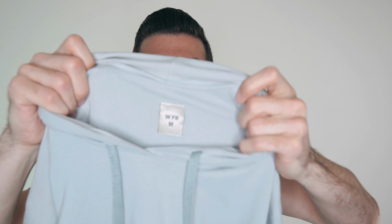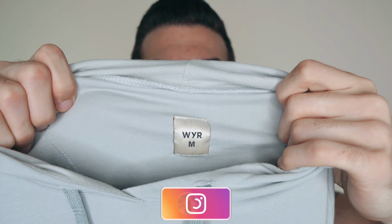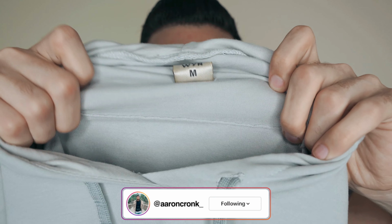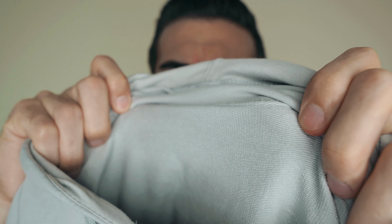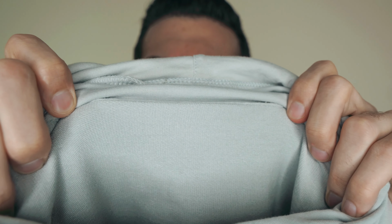Alright, let's start with their hoodie. So first up, I just want to show you what the material looks like on the inside. This is their loop terry fabric. So if you look close, you should be able to see those little loops.